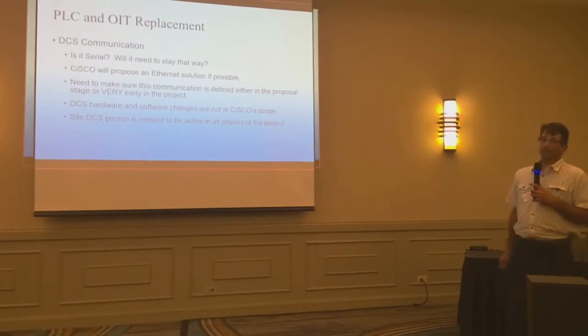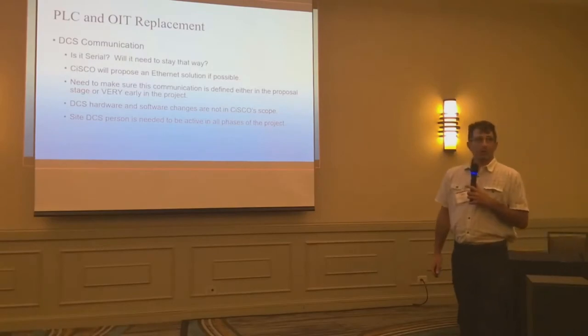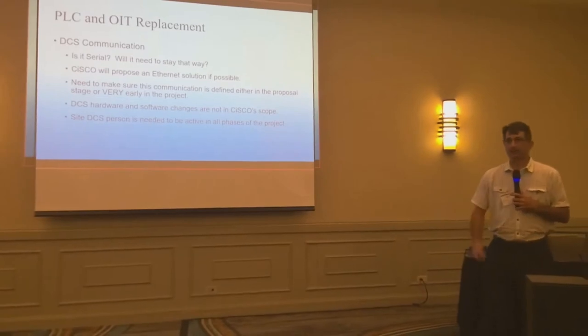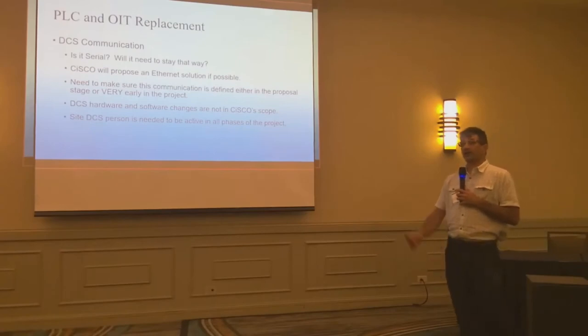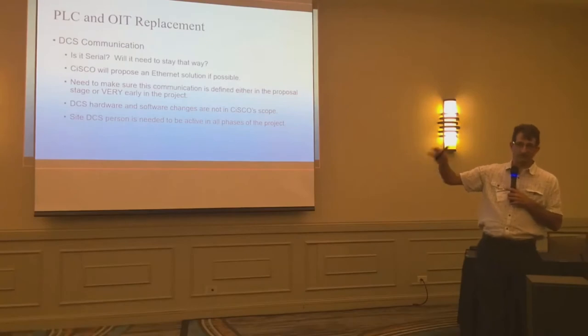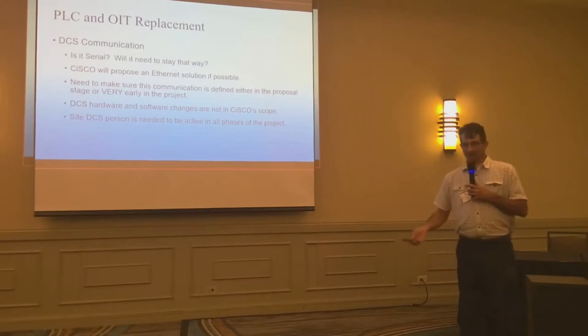Okay, serial communication with DCS. This is always a problem when it arises. A lot of DCSs are old and they don't necessarily talk Ethernet, and if they do, it's a very costly upgrade. Even if they do talk Ethernet and you want to pay for it, you still have to program it into the DCS. So that becomes a big expense.